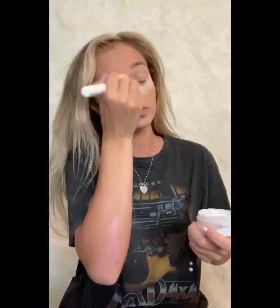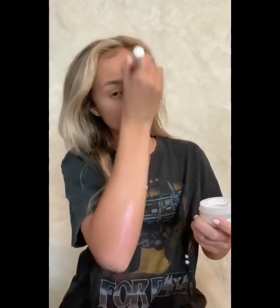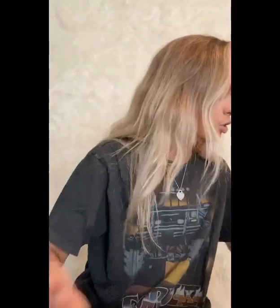And then what I do is I just go ahead and dust it off, because my face is really dry. And then I'll just take a little bit more and go over my cheeks, and then a little bit on my forehead. Whenever I'm done with that, I go straight into bronzer.